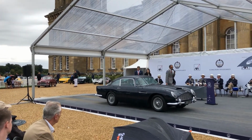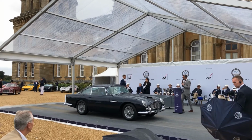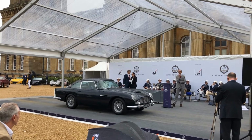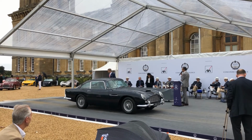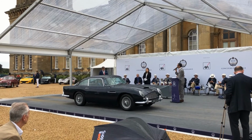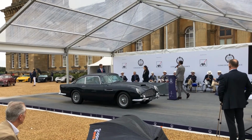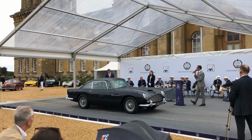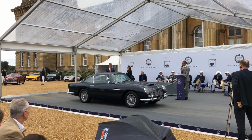So the DB5, ladies and gentlemen, this car was actually bought by Mr. Bond, I'm told, who was only 21 when he purchased the car brand new. Can you imagine buying a car at 21 and apparently keeping it secret from his parents because he didn't want them to know? Not quite sure where he got the money to do it, but he did it anyway. Very, very low mileage car. The Aston Martin brand is of course synonymous with James Bond, isn't it? That's what really made him famous and launched the car into the stratosphere that we know now. So thank you very much for bringing your Aston. It is beautifully presented and restored.